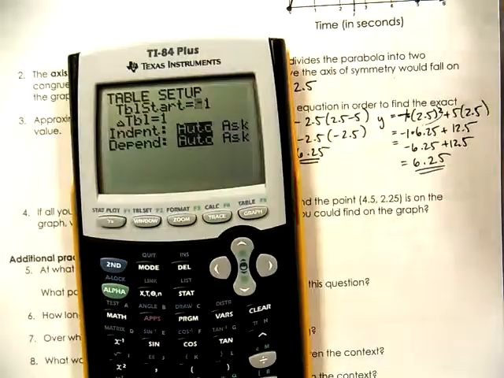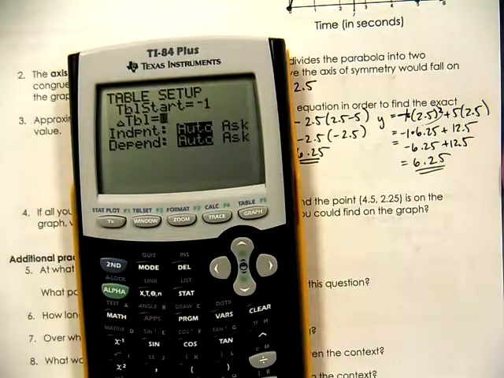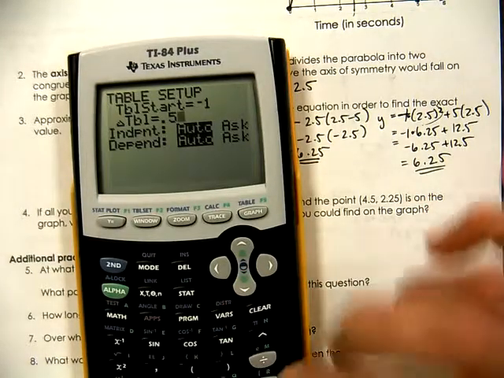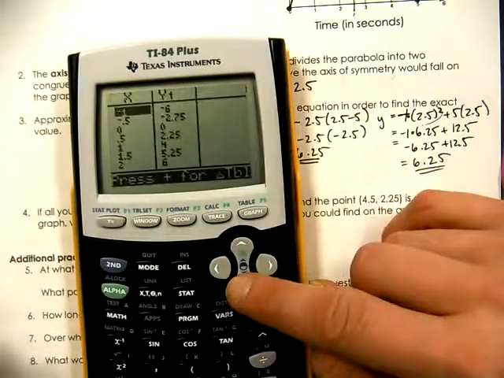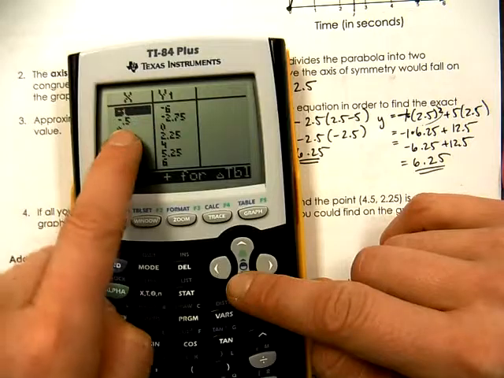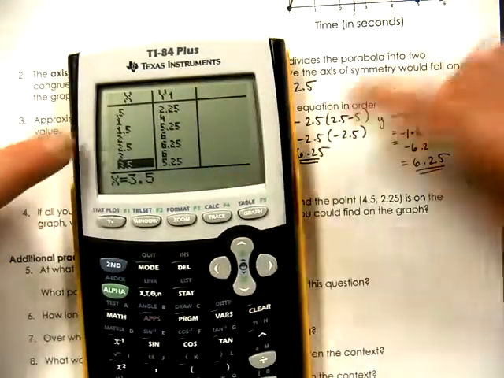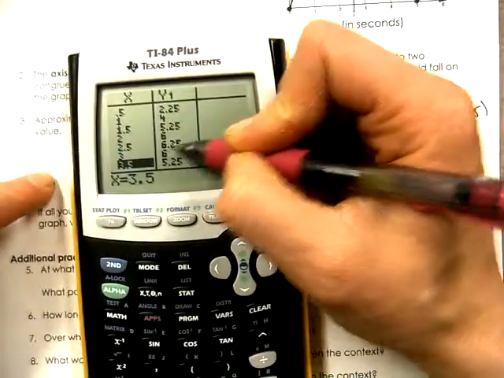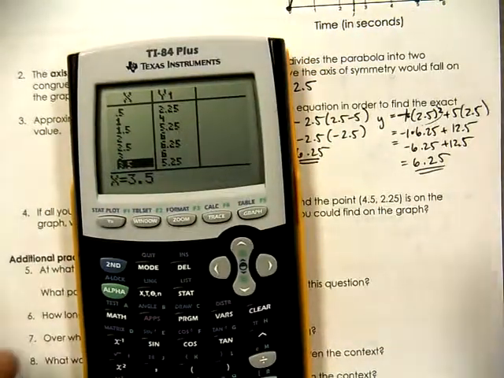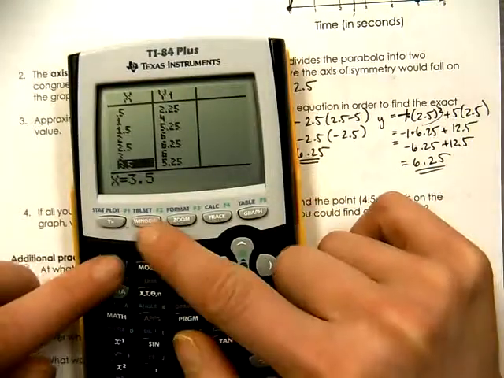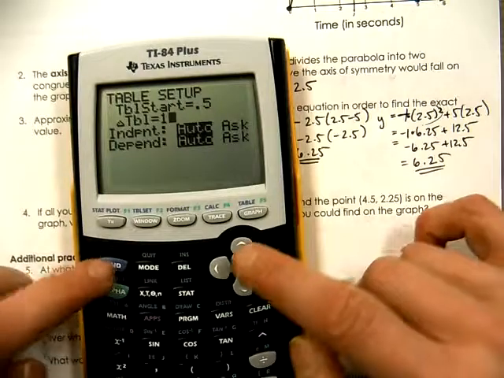But the delta table says, what do you want the x's to go by? Right now we're going by 1, so x is going to go 1, 2, 3, 4, 5. If I change that to 0.5, now I can have the x's go by 0.5. So let's look back at the table. Now I see -1, -0.5, and so on. So I want to go to where x was 2.5, and now I can see that symmetry on either side, and I see that it's 6.25 in the middle. That's one option. I'm going to go back to the table set and change that back to 1, because that's what I'm used to seeing. But that was one option.